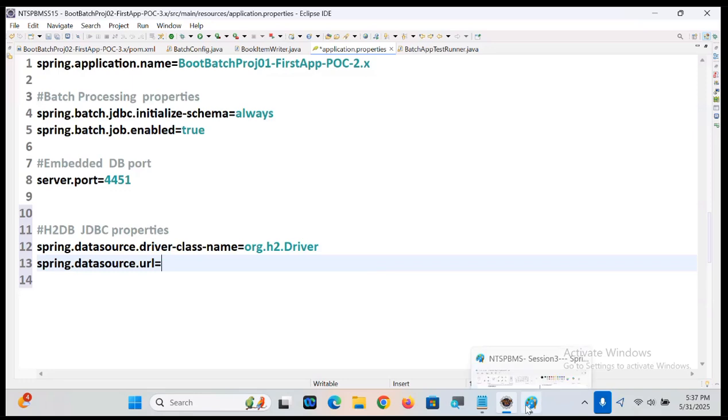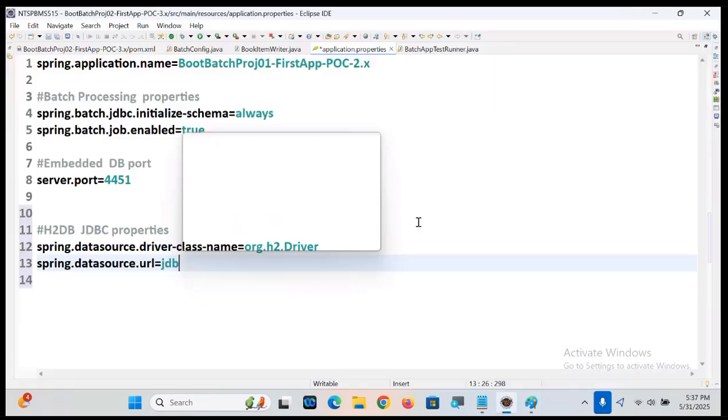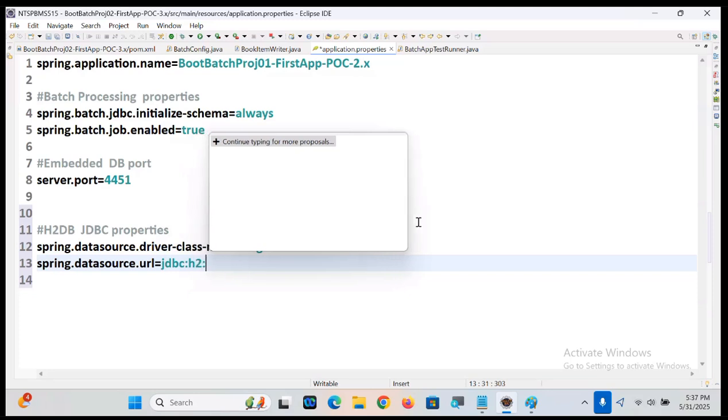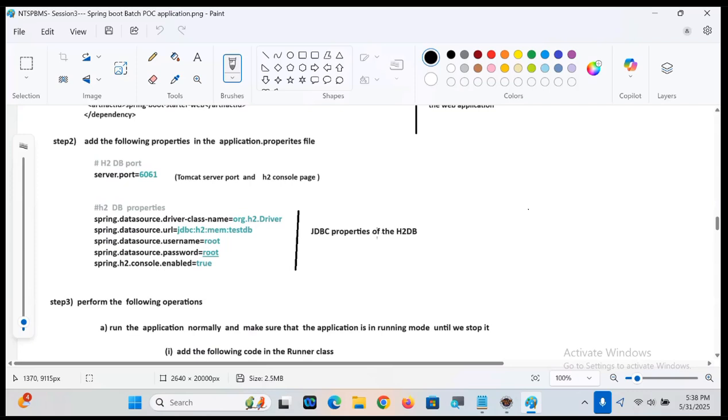What is the URL, guys? jdbc:h2:mem:testdb. That's the URL information, guys. testdb is one more logical database.